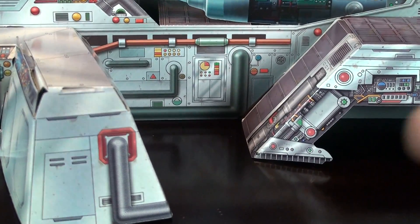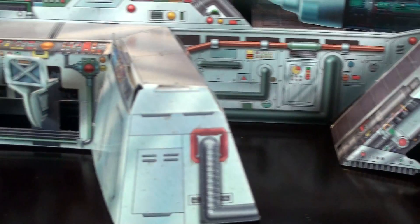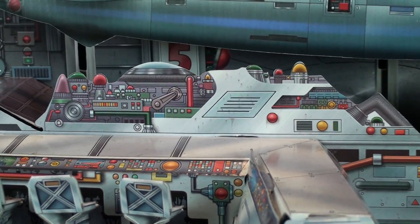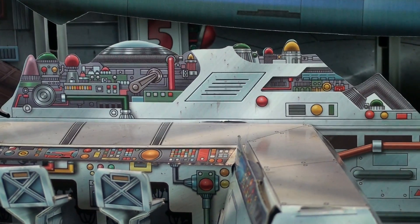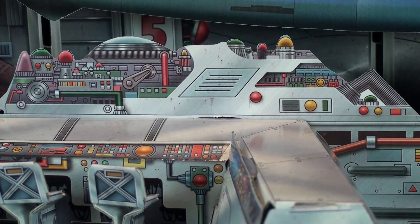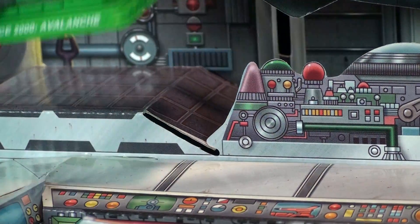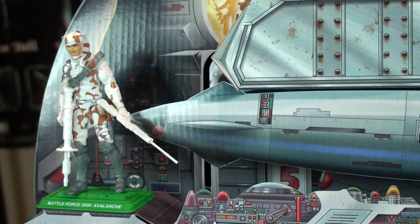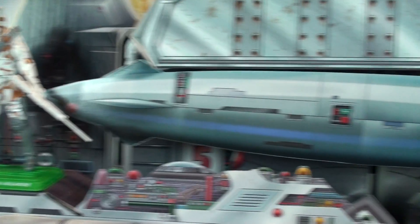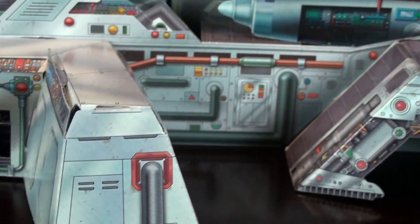You see back here the details and whatnot — it looks good. I mean, don't get me wrong, for what this is, it came together really nice and it looks good. You've got to have appreciation for all this extra detailing. And then here's a platform where you can have a figure just sort of standing there. So that's the set, and then another platform there.